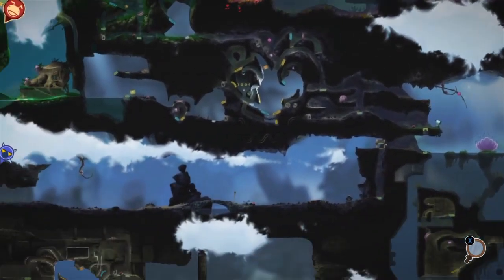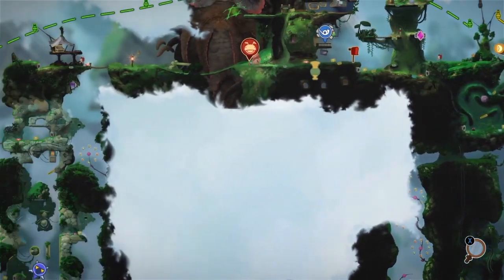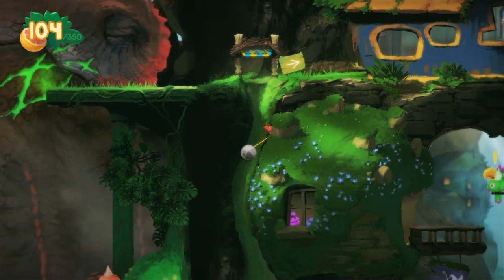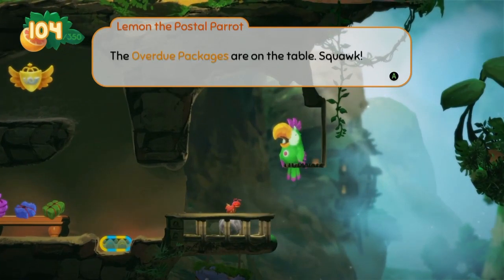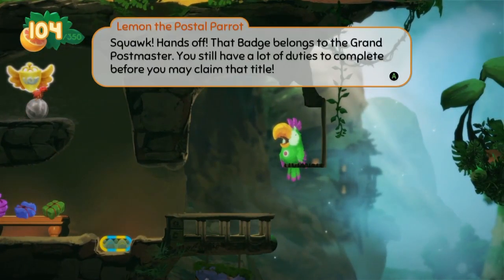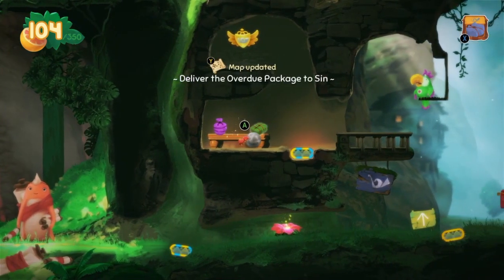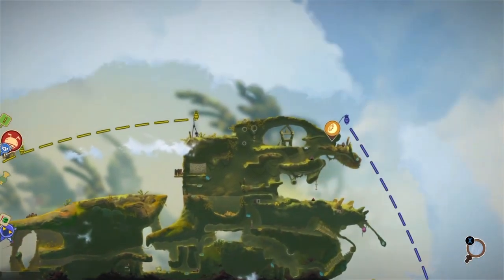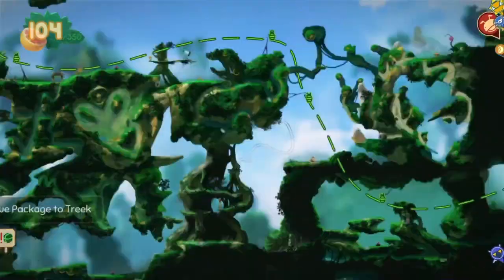Okay, can I keep track of what you see, like mailboxes or those little things? Let's see. Oh yeah, this guy. Got overdue packages. Oh, I've got a badge. Okay. Tell me where these packages go. I think, okay, that's to the beginning.